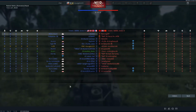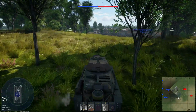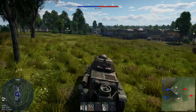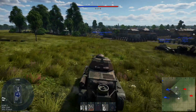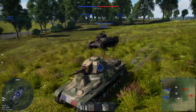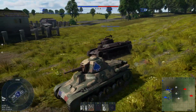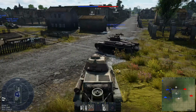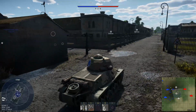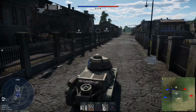In War Thunder there are three versions of these Hotchkiss H3Xs, is probably the best way to refer to them collectively. There is the H35, which was one of the original reserve tanks for France before being removed after a change was made to how ammunition worked in the game, which resulted in the one round that the tank has available to it effectively being too impotent to actually do anything at all. It was effectively replaced by the H39, which is a better tank, and finally there is a premium version of the H39, with no difference beyond a special little skin to go with it.